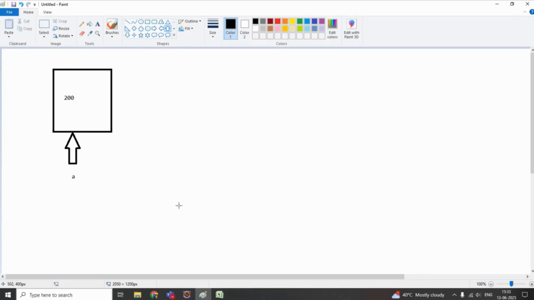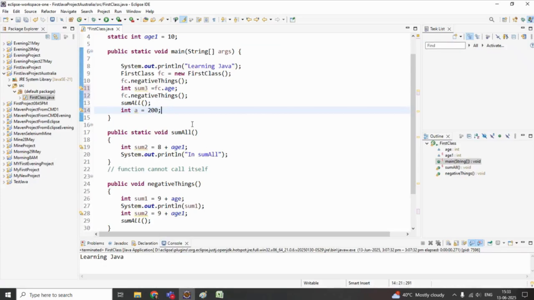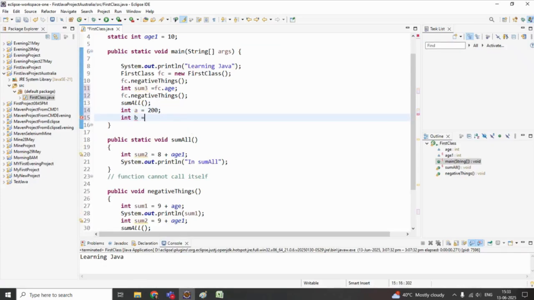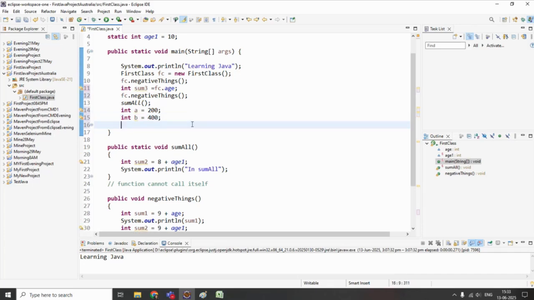Now, suppose int a equal to 200, int b equal to 400, and int c equal to 600.